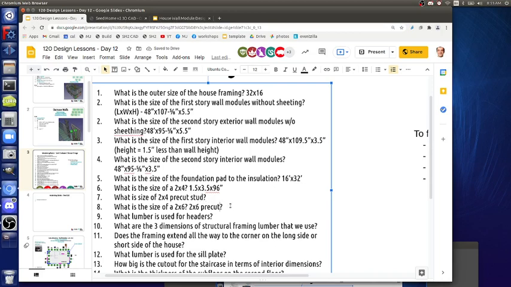Out in the piles, there's various types of lumber. There's pre-cut studs and there's regular studs. Those come in 8-foot versions and 9-foot versions, and actually also 10-foot versions, but we don't really use 10-footers. We just got 10-footers because they were cheaper than 9-footers when we were buying them. But what's relevant here is 2x4s or whatever lumber that's 8 feet, and then 8-foot pre-cut and then 9-foot pre-cut. Pre-cut is the stuff we've been talking about all the time. It's 3 inches shorter, or a little more than 3 inches shorter, so that when you put top and bottom plate onto the wall module, you get exactly the 8 or 9 feet.